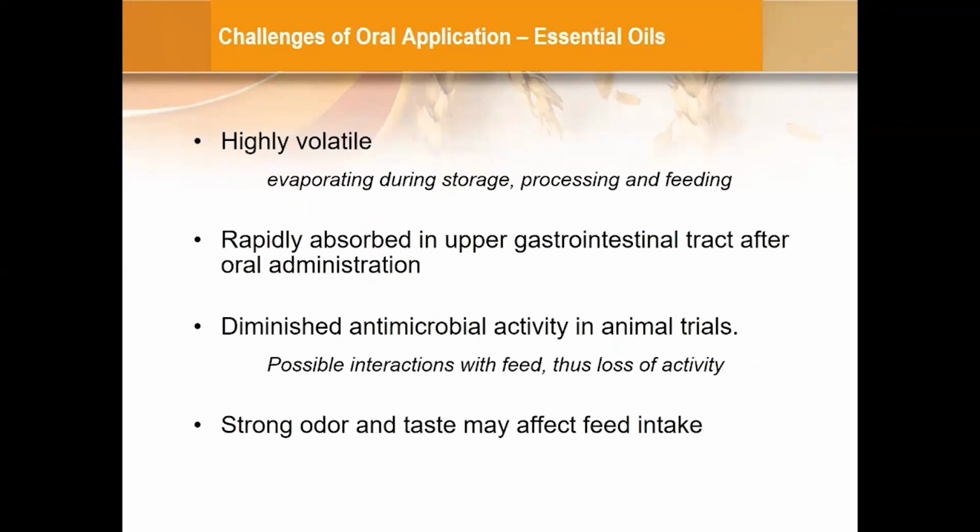Another example I would like to mention is essential oils. Numerous studies have shown some essential oils can selectively kill bacterial pathogens, but not affect the beneficial bacteria that are probiotics. However, when tested in animals, this activity was not often observed. Our study and a number of other research groups have demonstrated that without proper protection, most essential oils would be absorbed before they reach the intestines, where most bacteria reside and grow. This could account for some failures of these products in application. Similarly, without protection, these highly volatile substances will mostly be lost during feed pelleting.